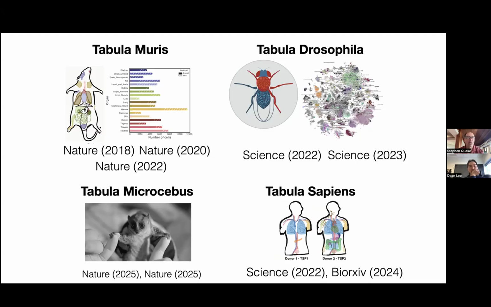We made a cell atlas of the mouse that we called Tabula Muris. That led to us helping an international collaboration to do the fly, which is an important model organism. We then also used our mouse consortium to do the lemur, and then ultimately human, Tabula Sapiens. And this work, I would say, has led to good rough drafts of whole organism cell atlases. We wouldn't claim to have every cell type, but we have many, from 18 to 24 tissues, depending on the organism, and a very high quality characterization of the data. Part of the way we structured these projects was to recruit experts of each tissue we were analyzing, and they not only helped do the wet work of analyzing the tissue, but also the informatics.